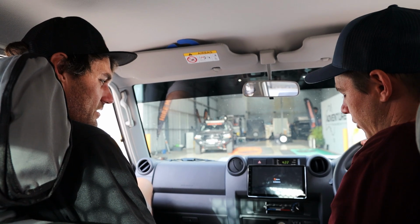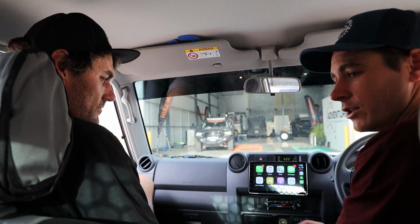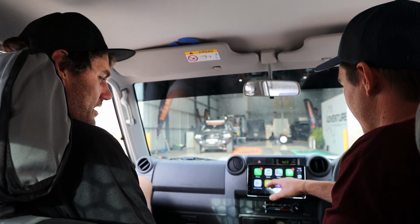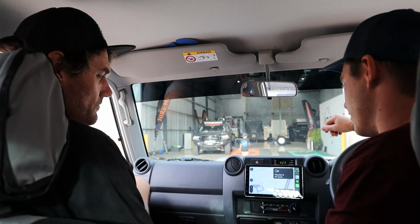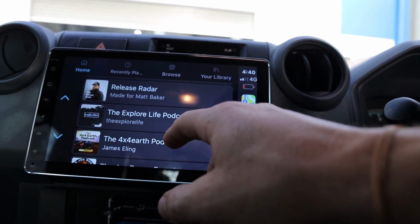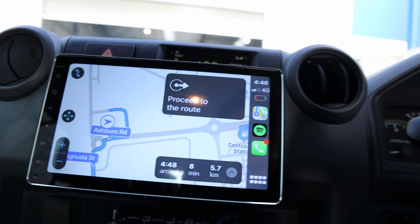Now this is going to look familiar for everyone out there. Links straight up to your phone, and that is what you do not see very often in a 70 series. So I can go straight into my maps, rather than trying to have your phone sitting on the dash. 70 series drivers will know what I'm talking about. Straight into my Spotify, anything that's on my phone. CarPlay. I've never had CarPlay, just so you guys understand why I'm so bloody excited.